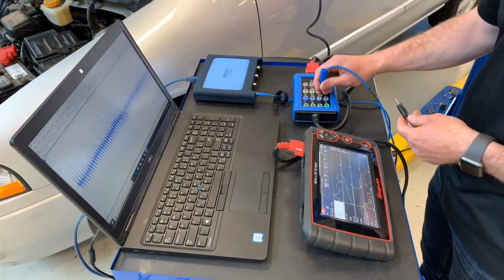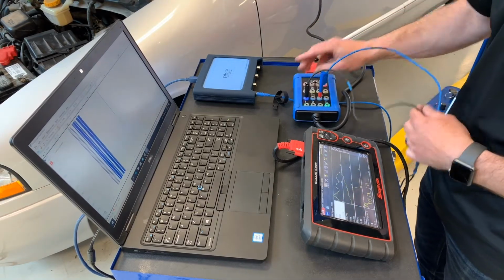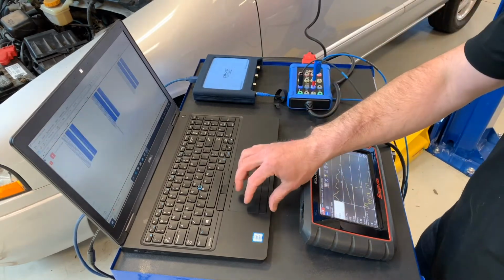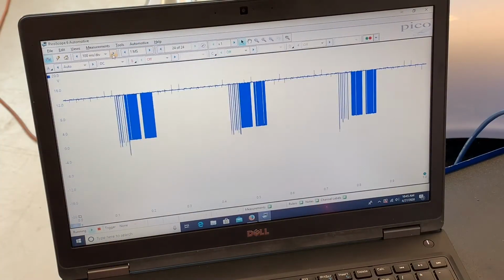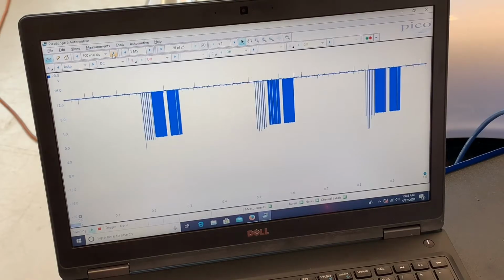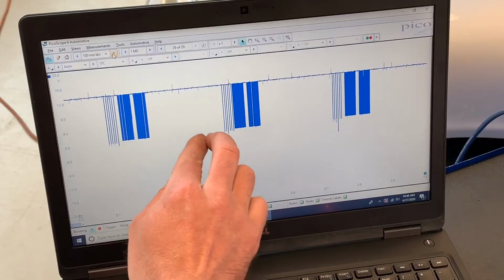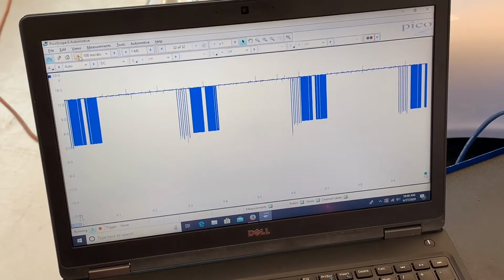One of the things I want to do is show you what serial data looks like. So I've got my Pico here. I'll go to a ground and I'll go to the K line, and then we'll switch over to the screen and see what that looks like. Here's our trace and waveform for this K line. I've got it zoomed out pretty far. But each of these occurrences that we see floating by are packets of information.